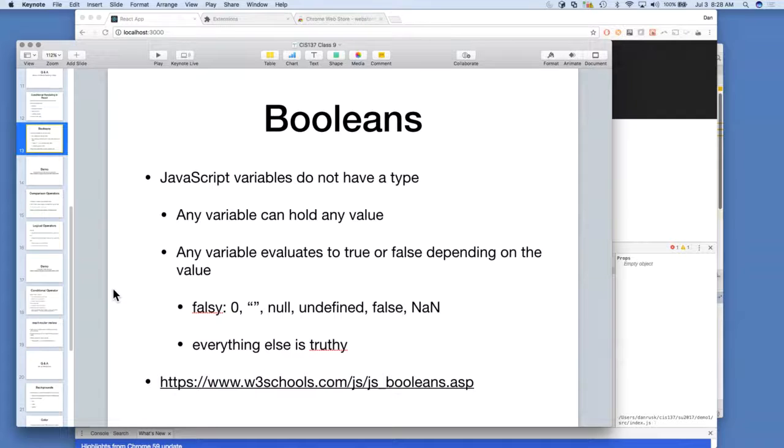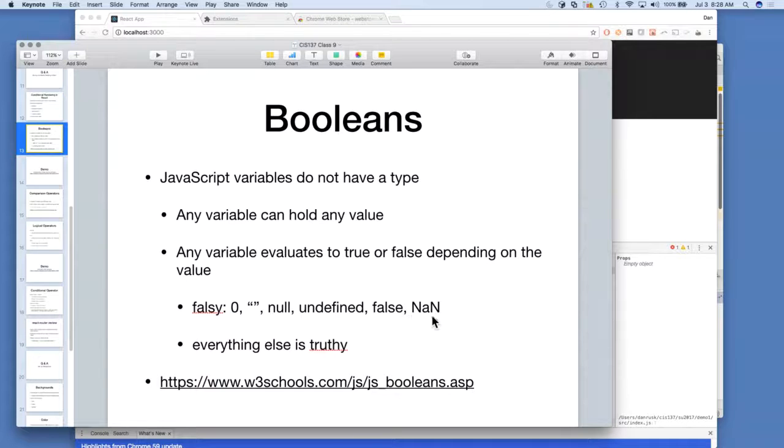Falsy values include 0, the empty string, just two double quotes or two single quotes, null, undefined, false, and NaN, which is not a number. So NaN will show up if you try to do something like 10 divided by 0. Since you can't divide numbers by 0, the result is NaN.